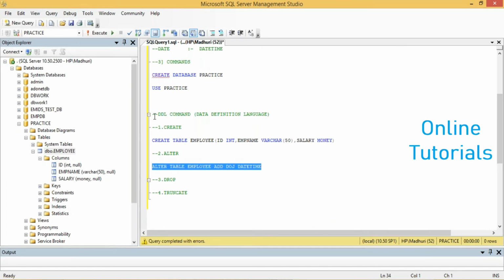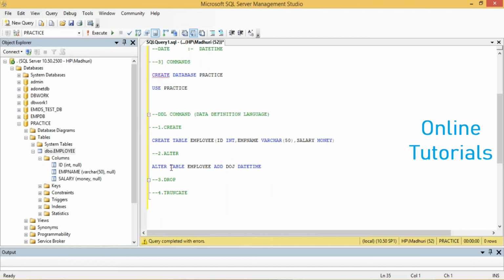Sorry, what is the difference between the keywords and commands? Because I was told that alter is a keyword, but it's also acting like a command. So what is the difference between these two words, keywords and commands? No, the thing is, a set of keywords will form one command.